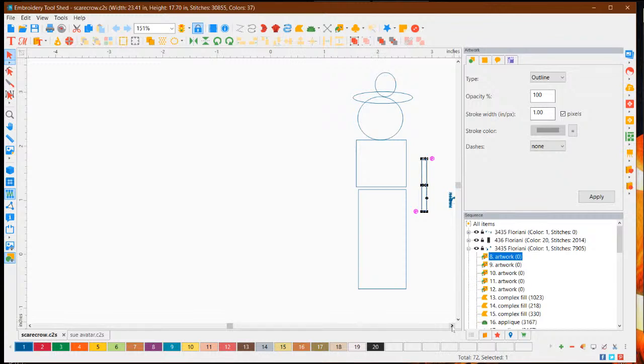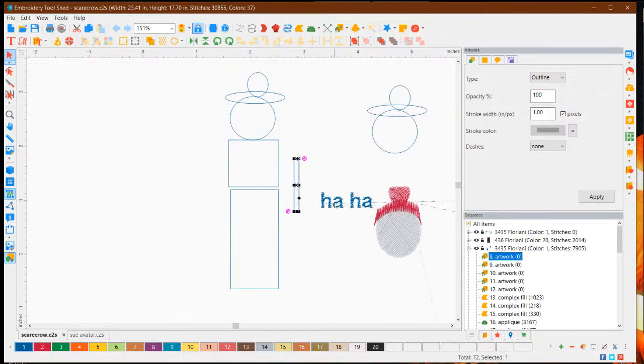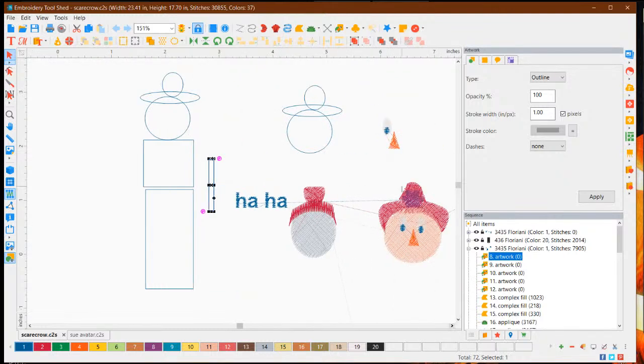So my first thing that I ran into was the hat. And I'm laughing at myself here because I kind of did it up and I looked and I thought, well, that looks like a samurai warrior or something like that. That does not look like a hat to me. So I kind of chuckled. Now, I developed it into this. Let me turn on the real view. I developed it from this to this.